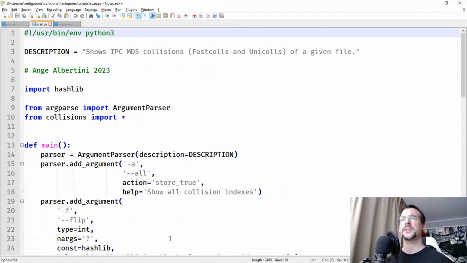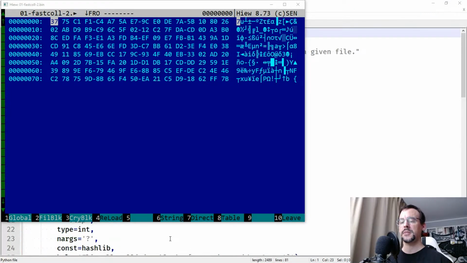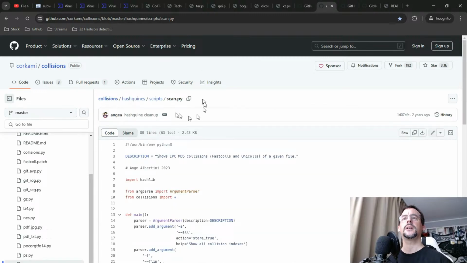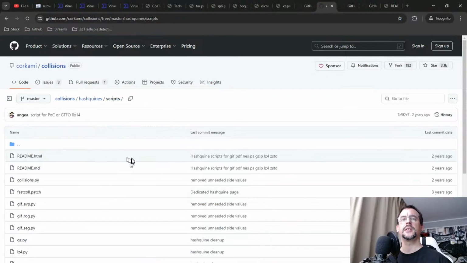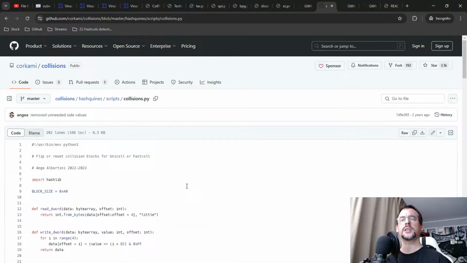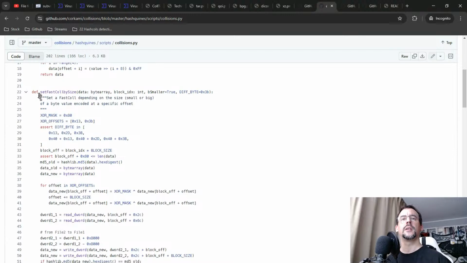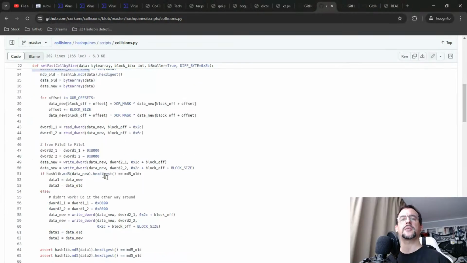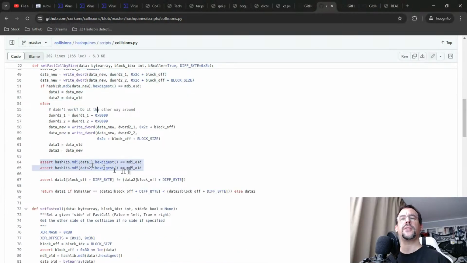This is one of my sources on my repository, in the collisions scripts, and it's just, let's try one side, or let's try the other. And if the MD5 is the same, then it was a collision block. That's brutal, but that works.